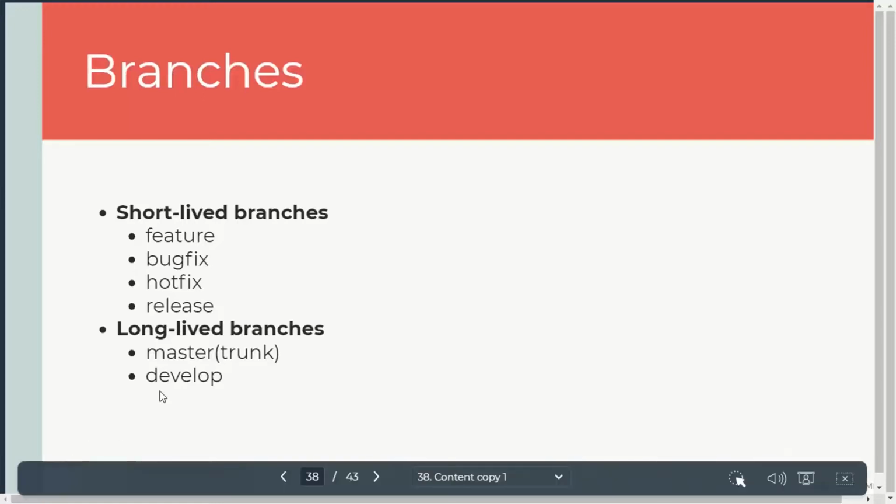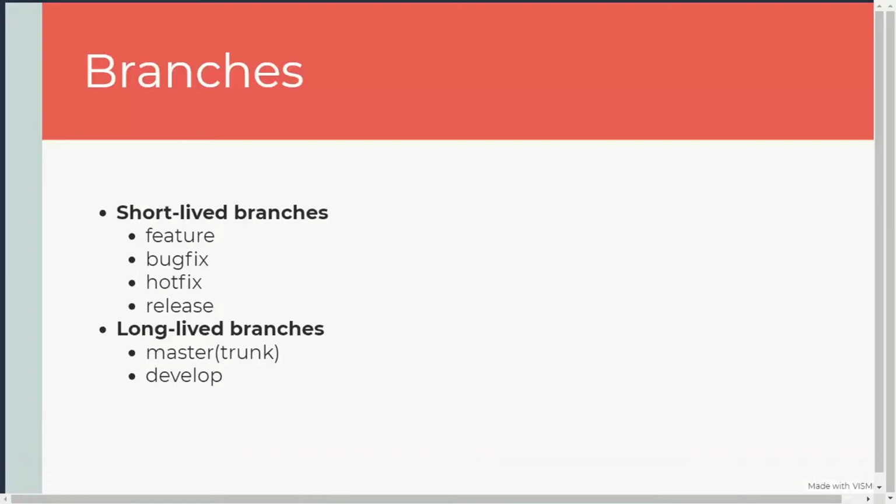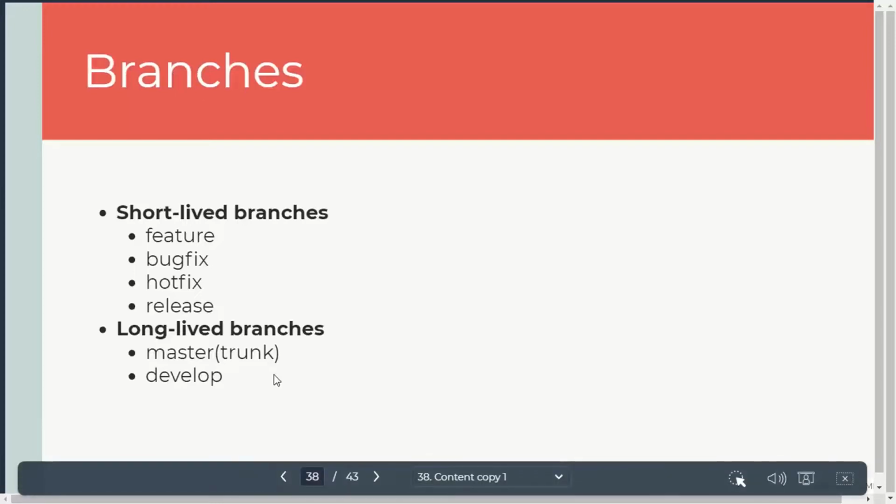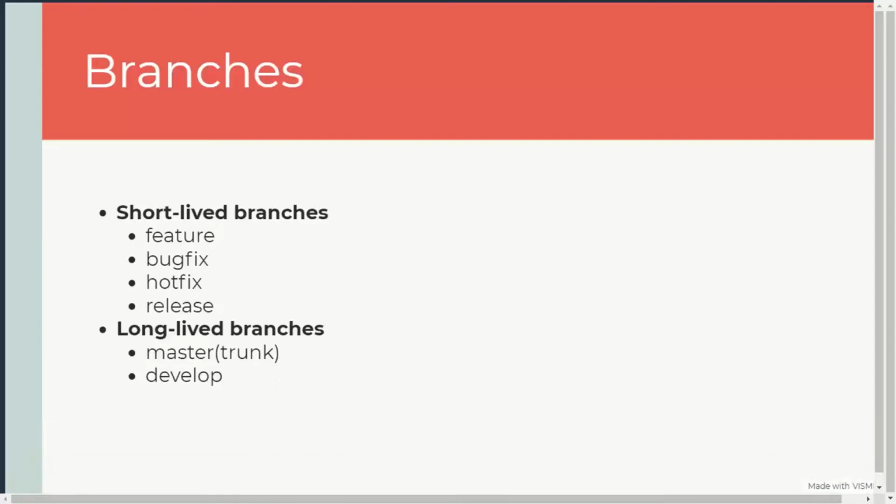Okay, so master is the main branch for all our code bases. When we are moving to a higher environment, maybe when QA has signed off, we can have all the code in the master branch. And the develop branch means the developer has completed the user story, maybe a feature or bug fix or whatever, and then they can push the code to develop.